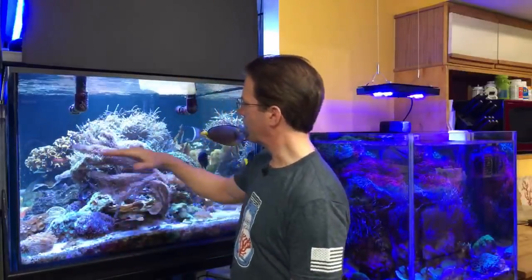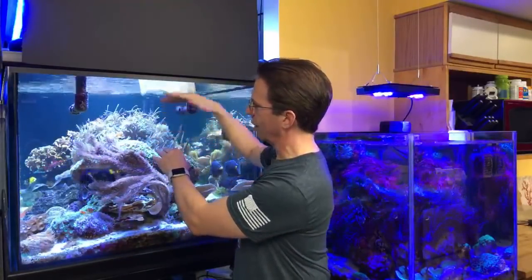If you can aquascape a tank so that all your rock is only halfway up, then you have room for the corals to grow upward. That open area on the top is also for the fish to swim, which I think looks beautiful, especially when they're all up there actively. There are going to be certain fish that dither or swim along the top, and some that stay close to the rockwork for protection, for guarding their home, because they feel more comfortable down there. Anthias and Chromis like to be up high and swim around looking for food constantly.